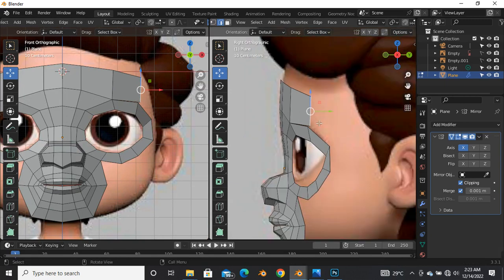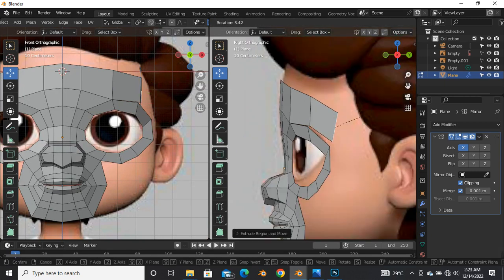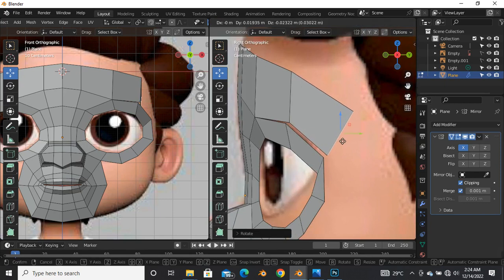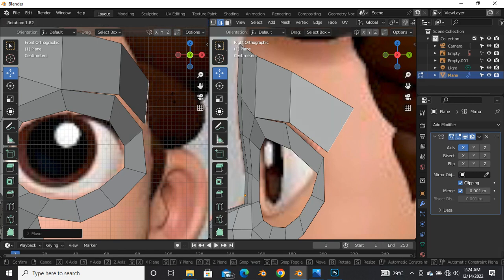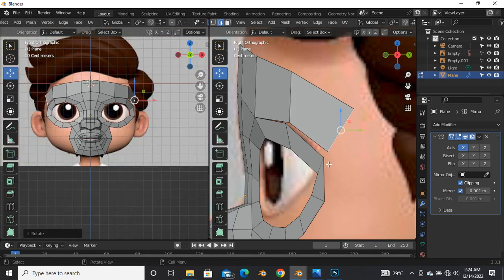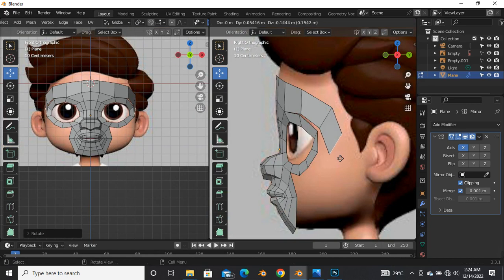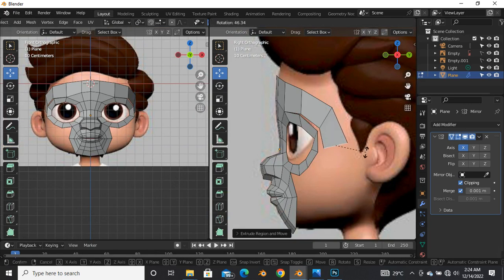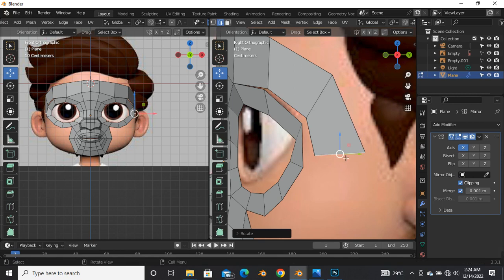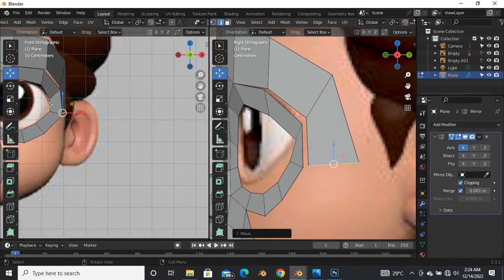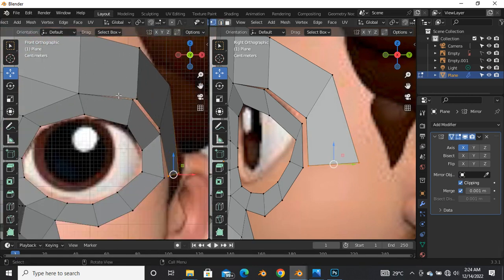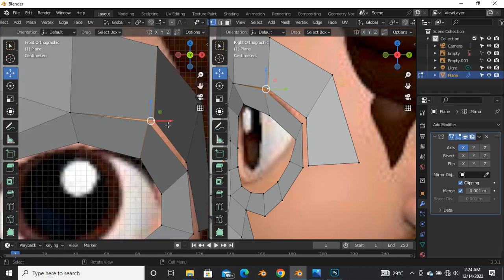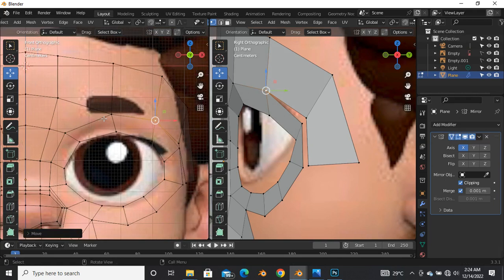2 for edge selection. Select this edge. I'm going to extrude in my right view. I'll say E to extrude, arrow to rotate, move to this point, and I'm going to move this also here, and arrow to rotate a little bit. You can say E to extrude again, and arrow to rotate to move it down to this point, and in my front view I'm going to push this way. So I'll say 1 for my vector selection. I'm going to select these two vertices and say M to wedge and say center and say Alt Z so I can see properly.